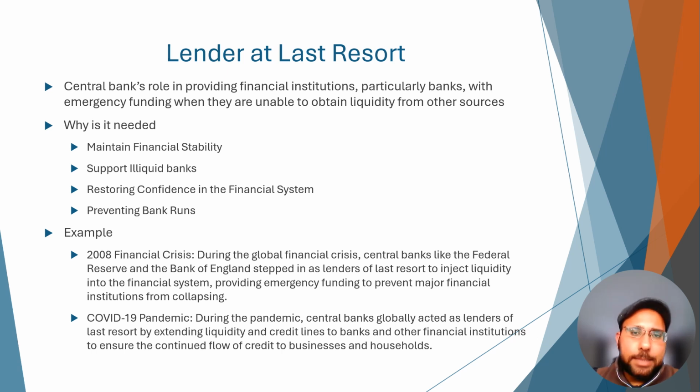Now, when we look at examples of central banks being a lender of last resort, the two prominent ones for me stand out will be the '08 to 2010 recession, especially here in the UK, when the Bank of England had to step in and bail out the likes of RBS and Lloyds. So the government, in essence, owned about 30 to 40% of Lloyds, which the government has relinquished all its shares now, but I believe they still hold a huge amount of shares within RBS. That was the first time I knew of lender of last resort.